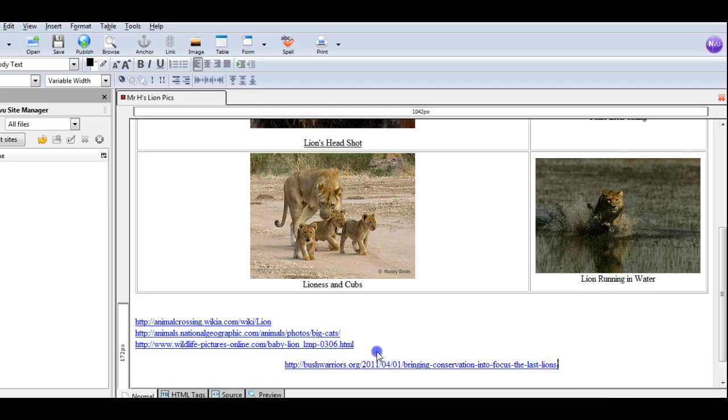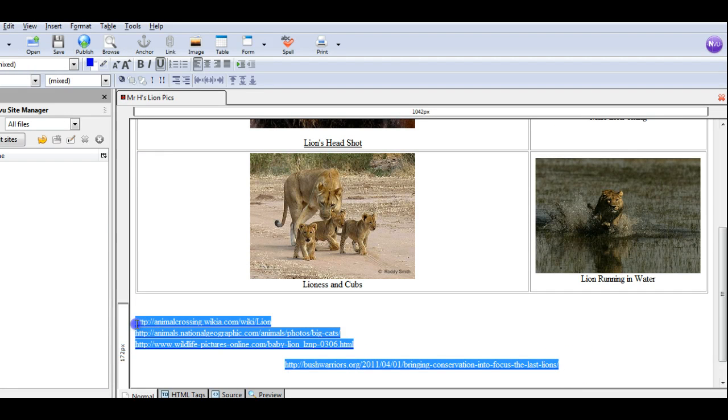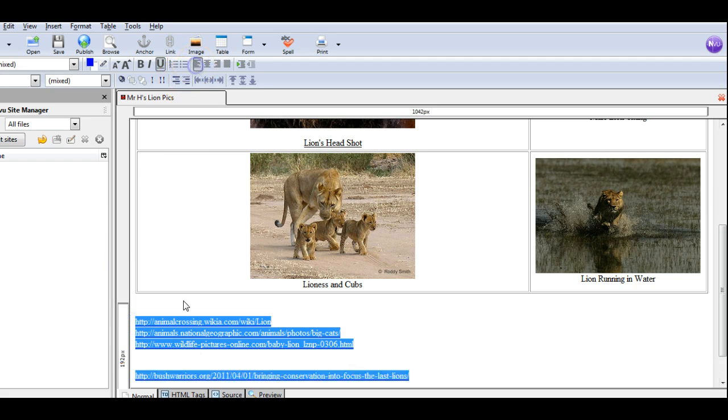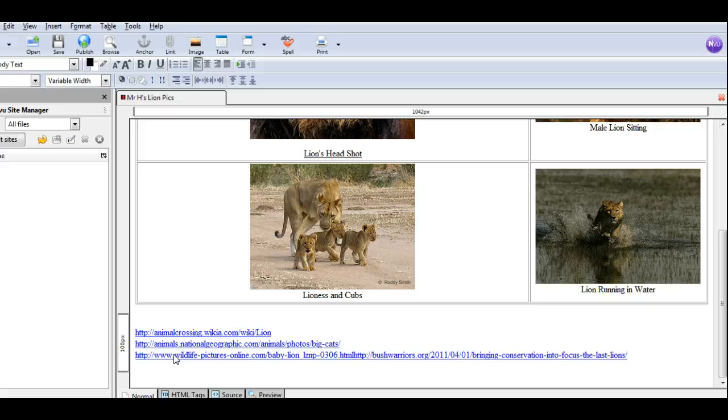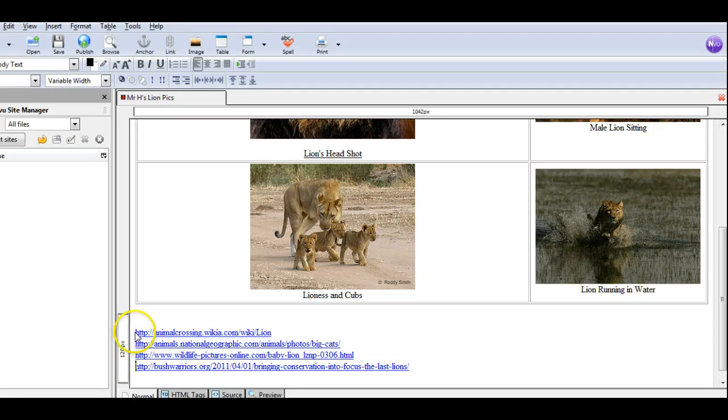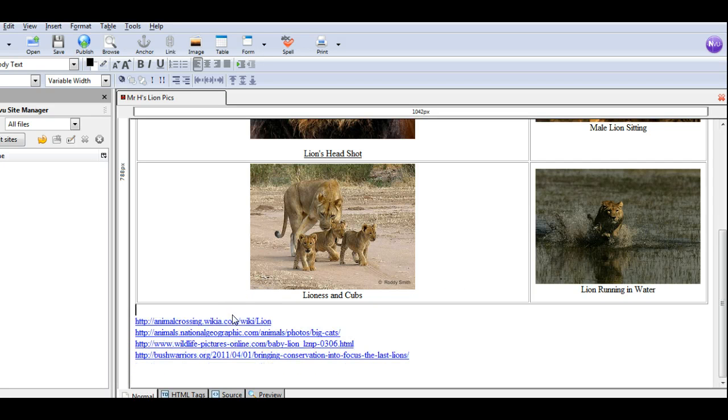And that went to the center, so I just need to make sure all these things go to the left so they all look nice. The right way to do this would be to put, right here at the beginning, picture 1, picture 2, picture 3, picture 4. But this is okay for what we're doing here.